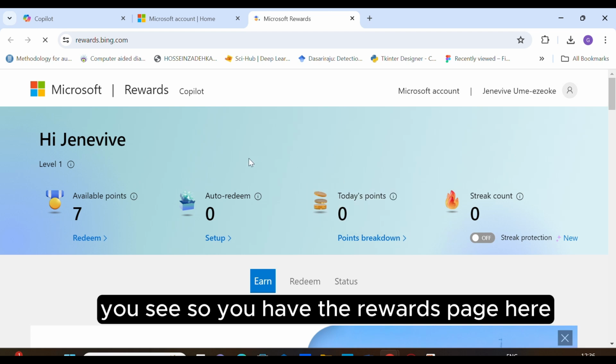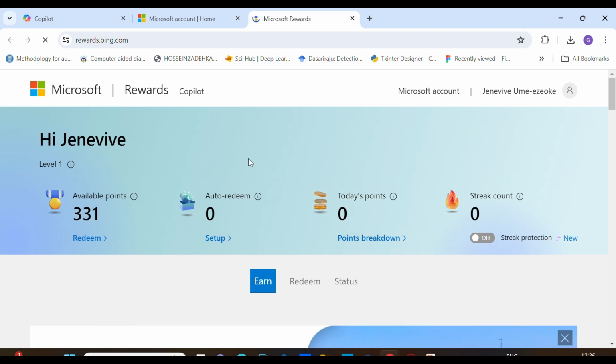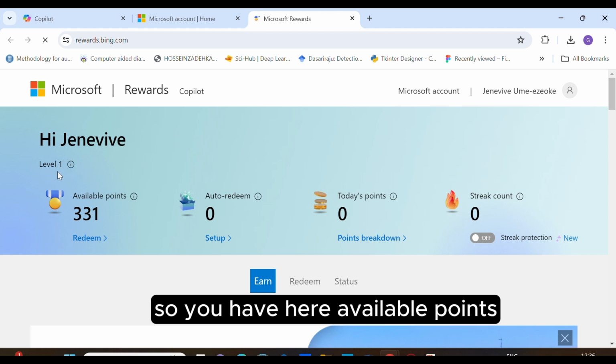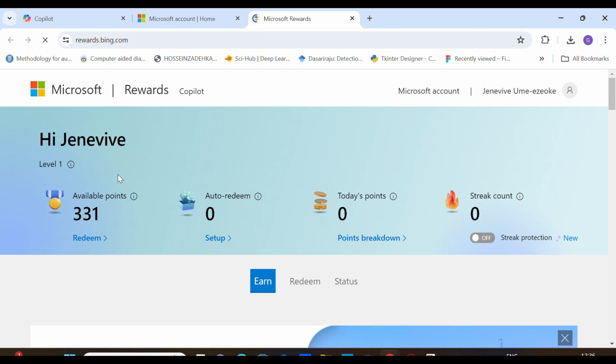See, you have the rewards page here. So here you see, hi Genevieve, I'm still in level 1. So you have here available points.